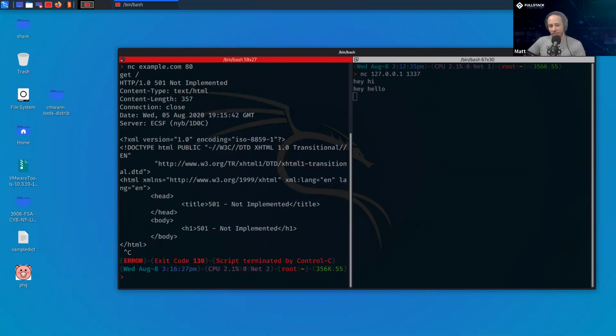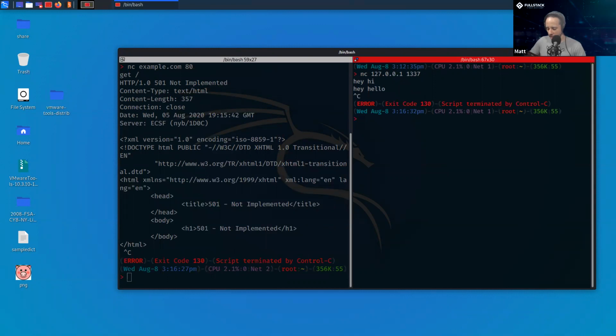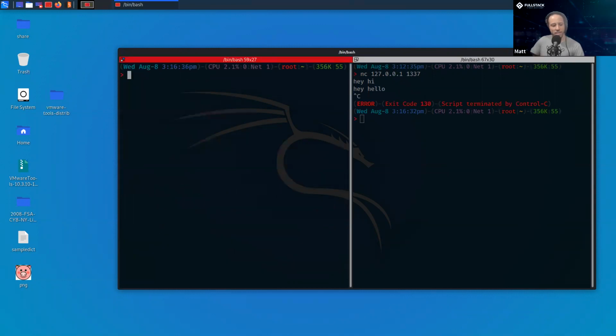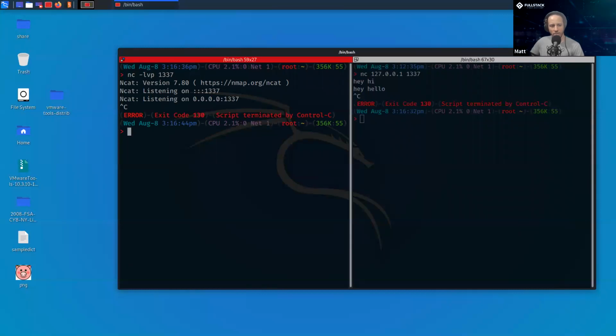I can save things with NetCat, right? I can say, hey, let's save some things. Let's say nc -lvp, listen verbose port 1337. Actually, I want to do that. Can I do this?